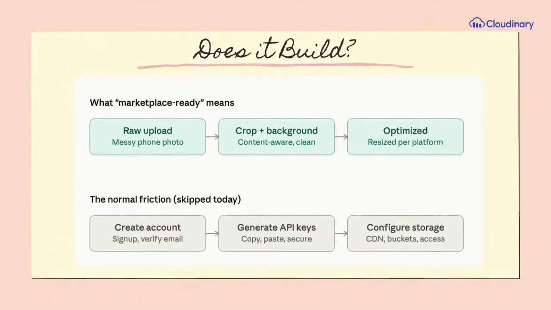Okay, so our original test, our does it build question, was, would we be able to create a production ready environment, or basically get an app working without having to create an account, generate any API keys, configure any storage or any of those things. And it was able to do that. And it was able to do that with Claimable Cloud. And we saw how super simple and easy it was to use it.